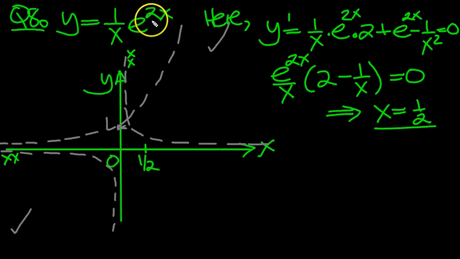When x is a half, we get 2e to the 1, don't we? 2e to the 1 is going to be up here somewhere. So 2e is just here, and so we can draw this side of the curve in now. It comes down, sweeps down to a minimum, and then swings back up like so, a bit quicker than that actually. So it comes down here, swings down to the minimum, and then swings back up nice and quickly.